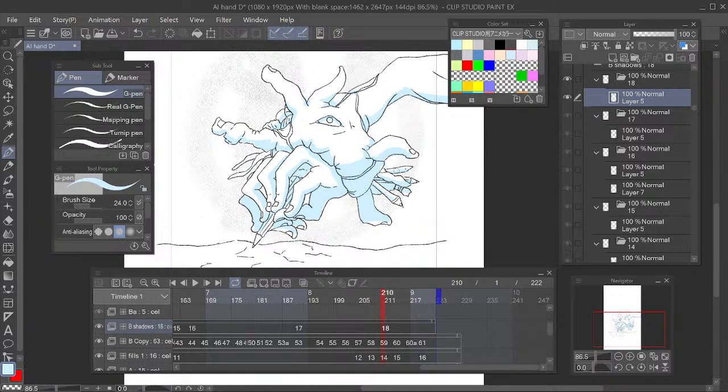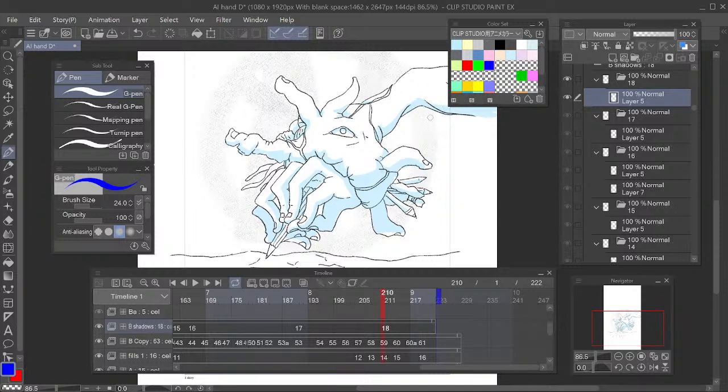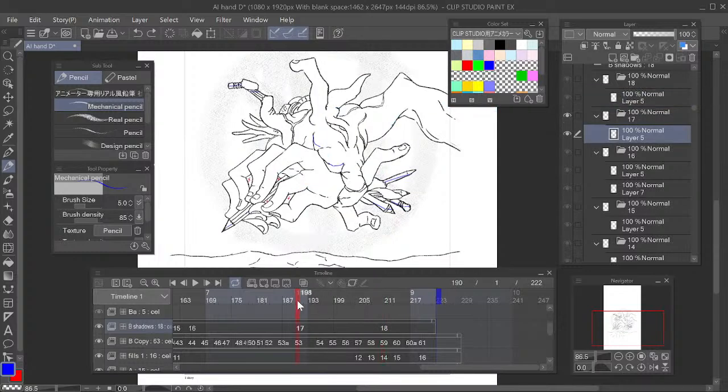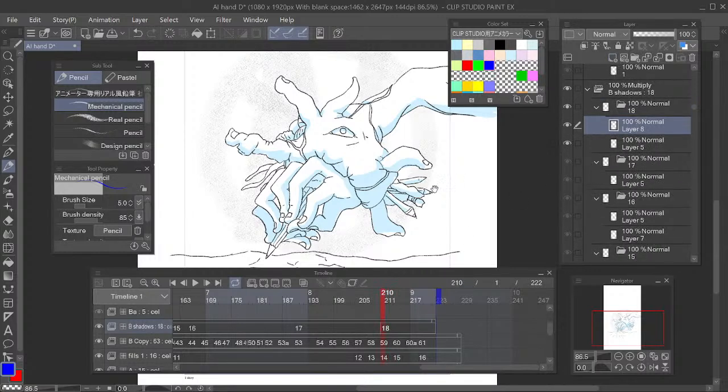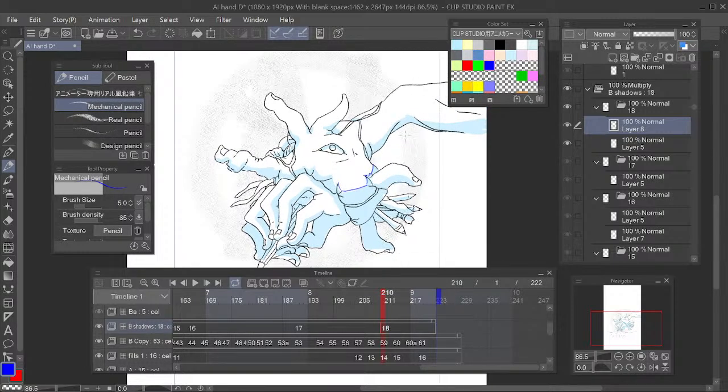I've only used pencil, so I pretty much have to use lines for shadow. Do you mean filling the lines, the shadows like this? Or delineating, I don't know if that is a word in English, or drawing. Outlining them first. Okay, I see.